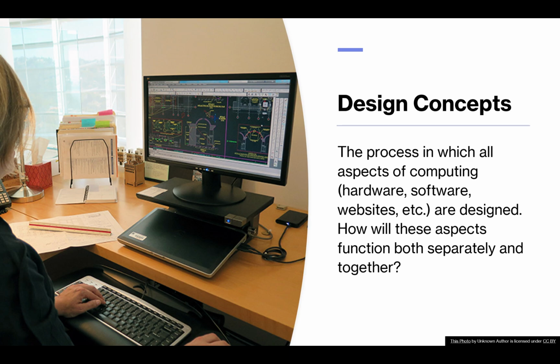With that, we're moving on to design concepts, which is the process in which all aspects of computing, whether it be the design of the hardware, the design of the software, the design of how websites look, etc., are designed. In other words, how are these aspects going to function both separately and together? Will the size of a hard drive affect how much space it has to run software? And will the software decide how a website is going to function? Will a website decide if software is going to work properly, etc.?